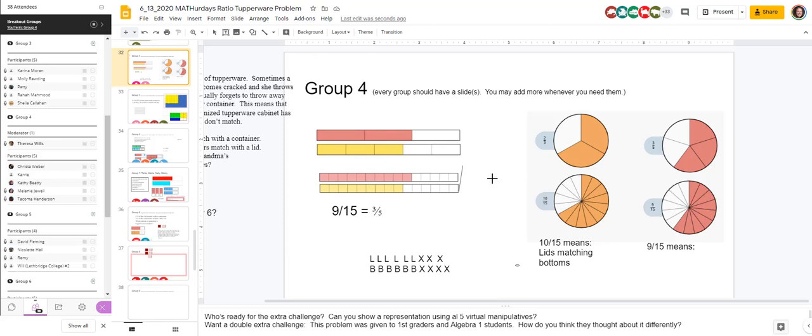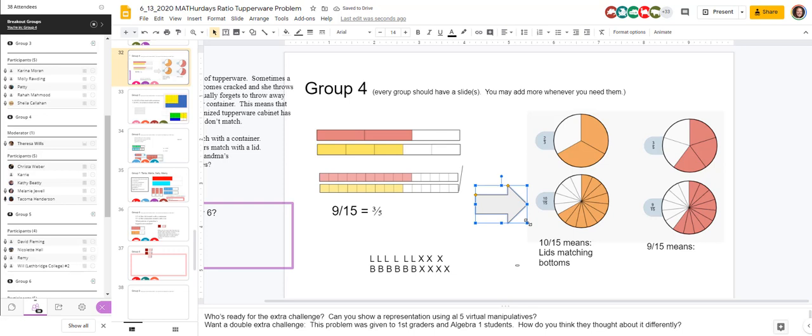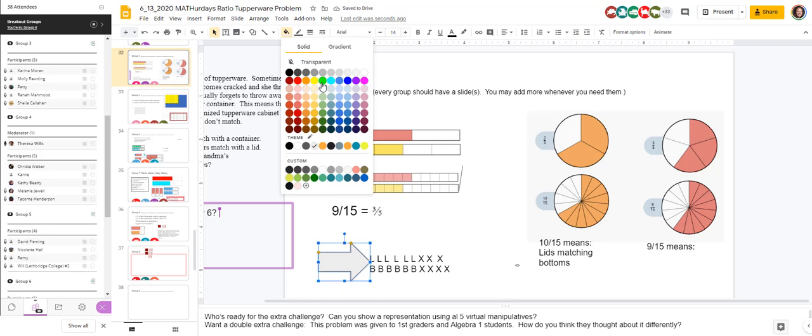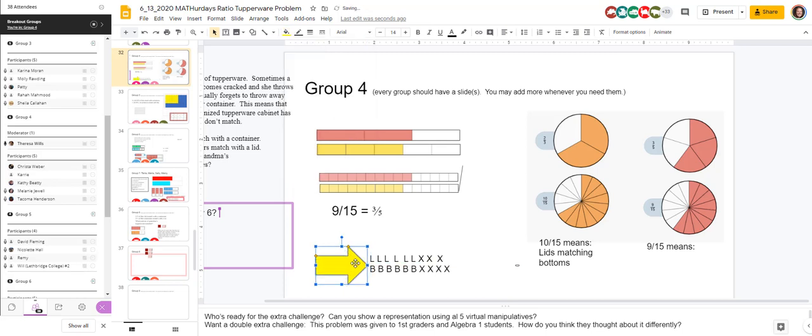So I thought about the common numerators and discovered that if I have 6 lids and 6 bottoms that match up, then I would have 3 lids that had no match and 4 bottoms that didn't have a match. Oh, and is this the model that you have to show the matches and the X being no matches? Yes.